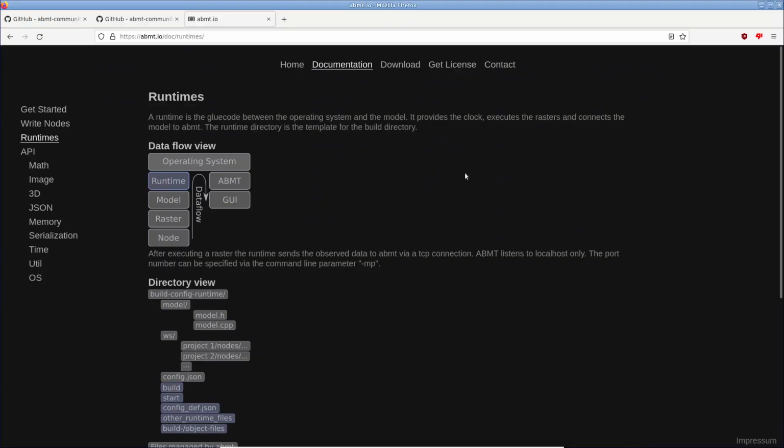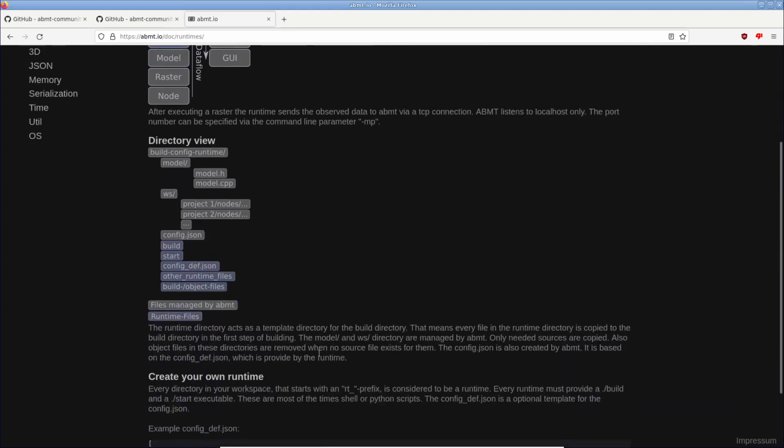The runtime is basically the layer between the operating system and the model, and it does the communication, so the data exchange between ABMT. And it's also a template for the build environment. So when you click the play button, ABMT creates a build directory. It adds the model, it adds the workspace, it adds a configuration JSON, and a lot of other files that are even mentioned here.